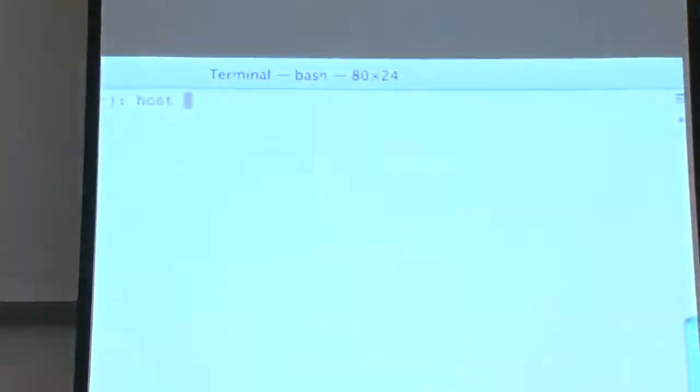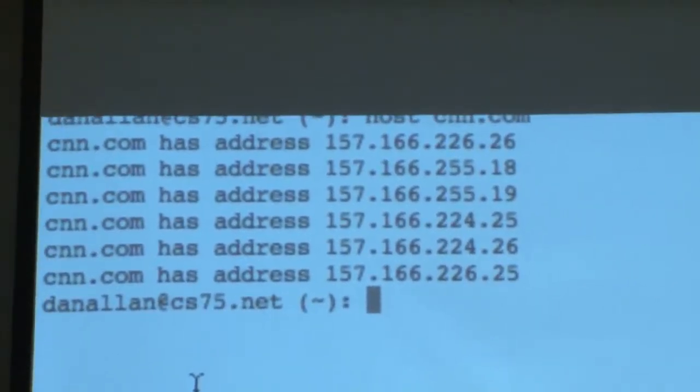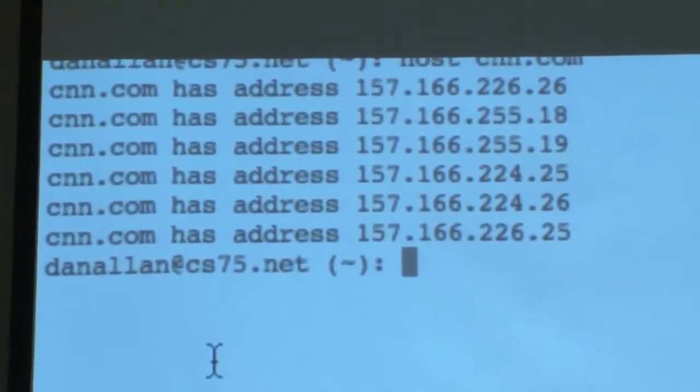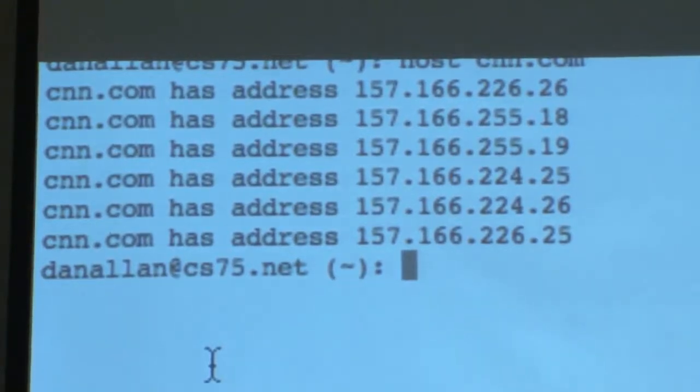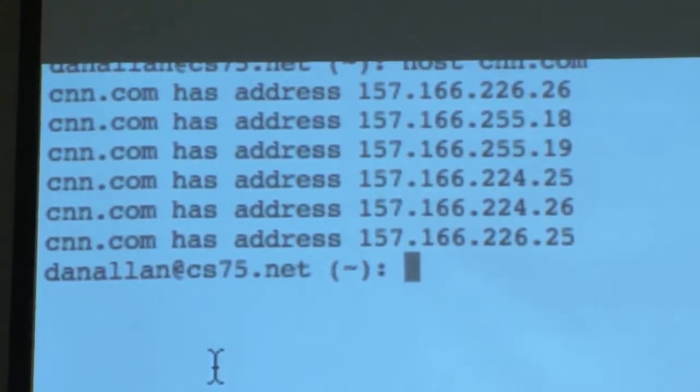And in fact, pretty much all websites that you go to will have their own IP. They're just usually masked from you. You don't have to know what they are, but you can find out what that IP address of any particular website is pretty easily just by, well, there's a variety of tools to do this. And if you are on DOS or even if you have a Mac, you can open up the same sort of arcane window and type in some commands and be able to see the same information. But if we just type in host CNN.com, for example, we see that we get CNN.com has address 157.166.226.26. And there's a variety of other ones here as well. And why might this be? Why would we have more than one address associated with CNN.com?